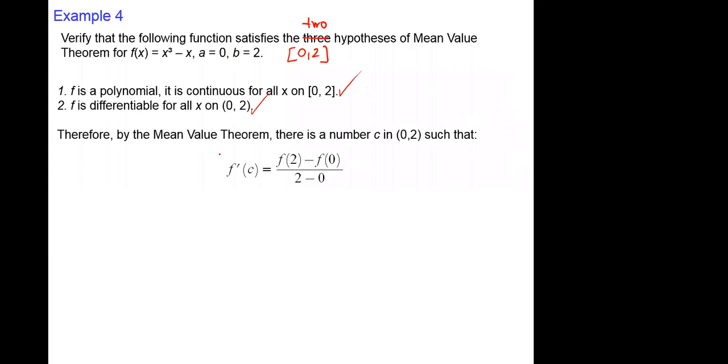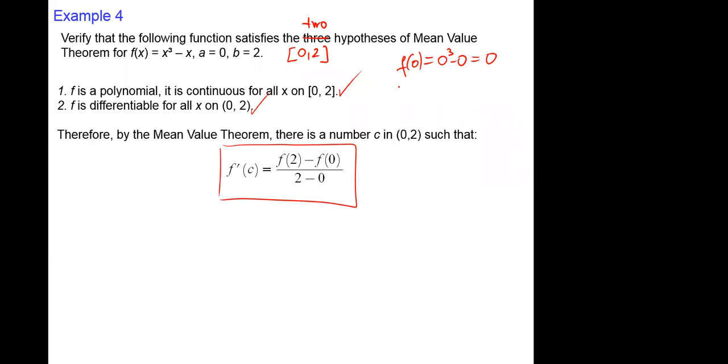Okay, that means if this function is continuous and differentiable, I can definitely say that the value c exists. Did I type this? I did type. The value c exists, the derivative at c is equal to the slope of the secant line between 0 and 2, which is f of 2 minus f of 0 over 2 minus 0. That means I will definitely have a tangent line with the same slope in that interval. And we can actually try to compute what's the value at 0.